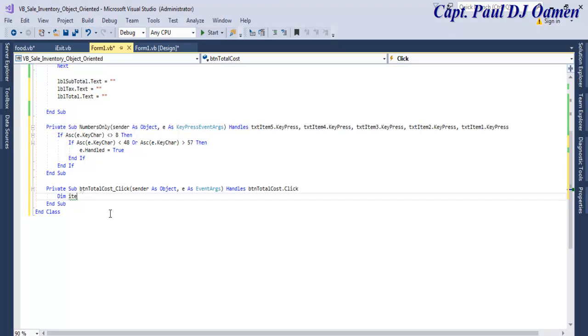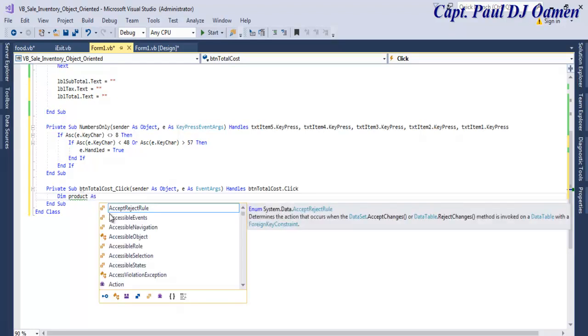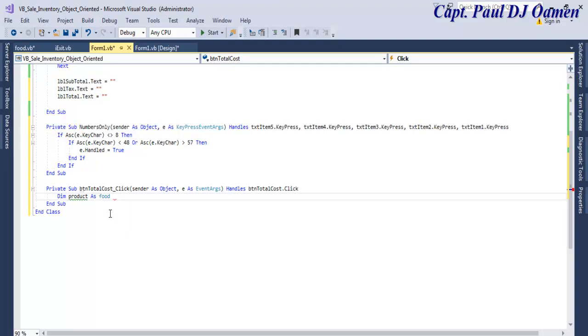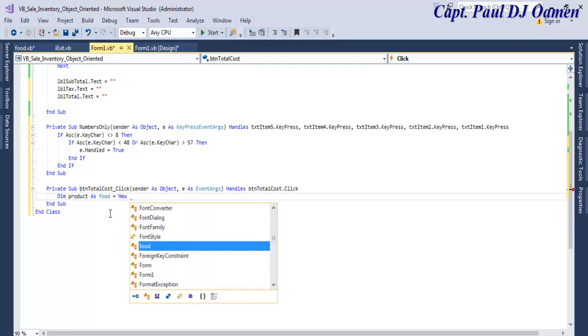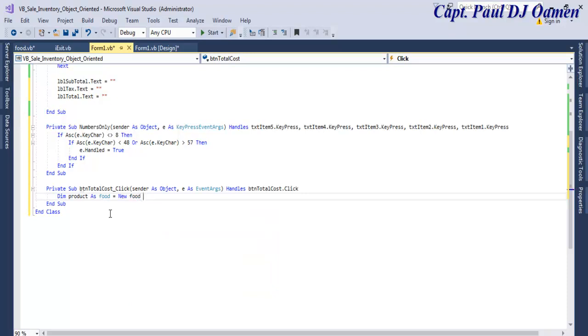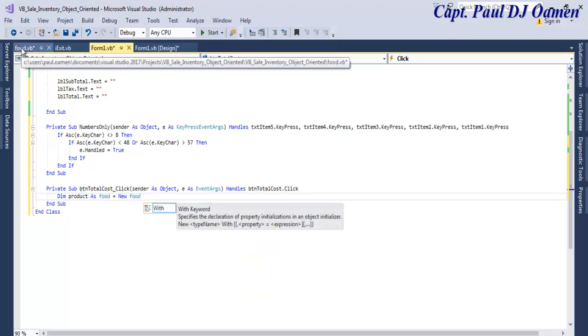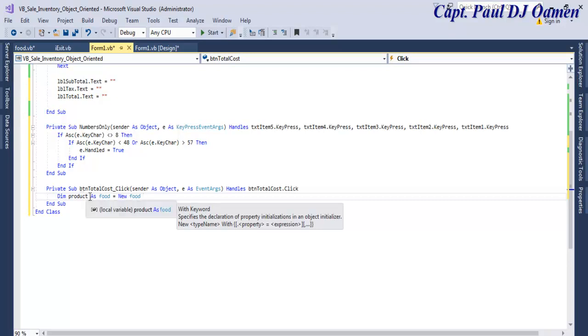Let's say product as food, and that is equal to new food. If you remember the name of my class, you can see it up there. So that is the new object created from food.